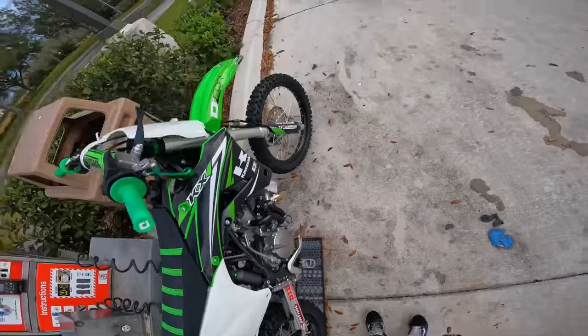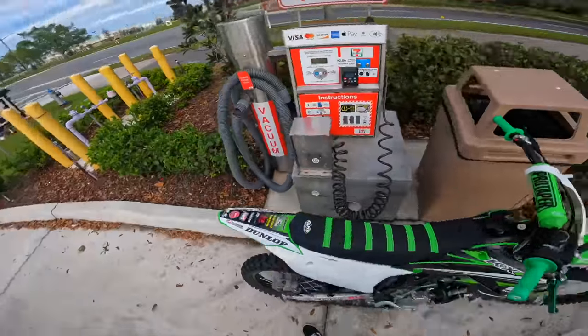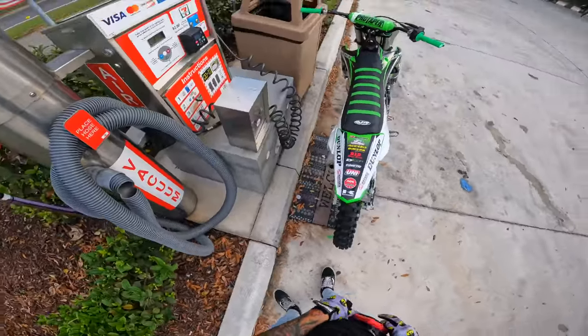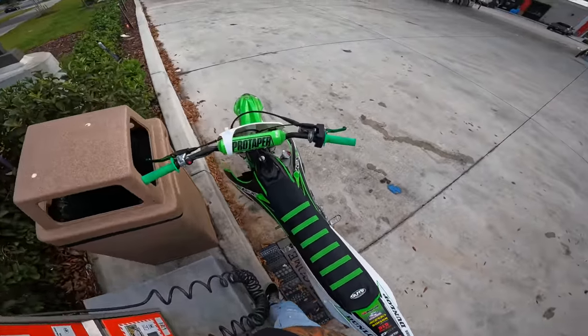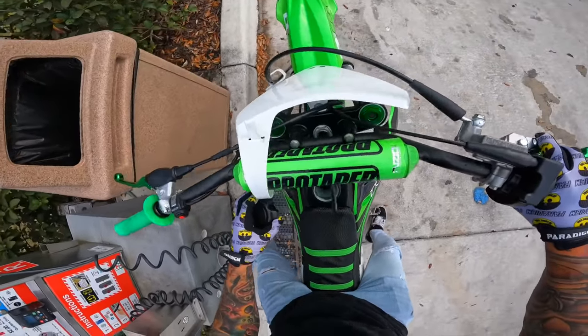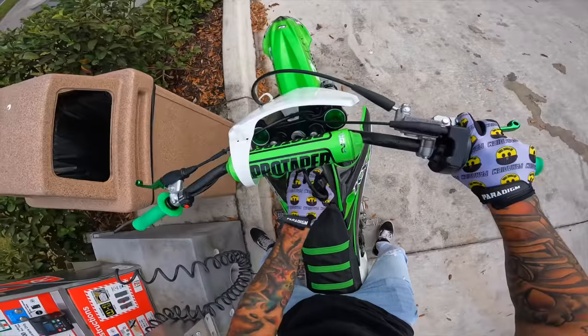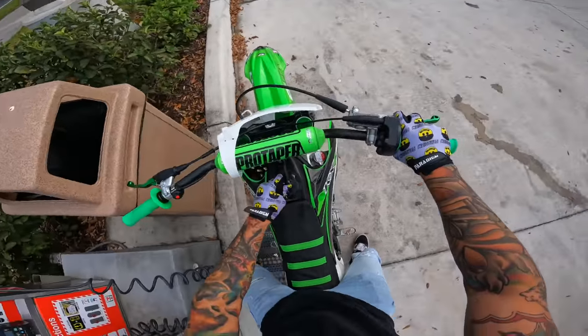Come on, let's get out of here before we run out of gas and battery. We're good on this side. Now we can actually pull some wheelies without getting hurt. All right, guys, just to show you how freaking low the gas is, and I have no two-stroke oil. Sheesh. Or risk it for the biscuit, y'all. We out.